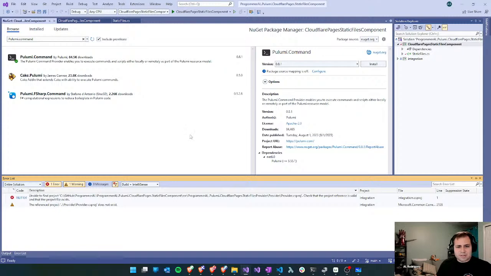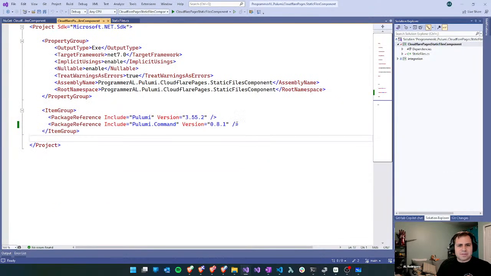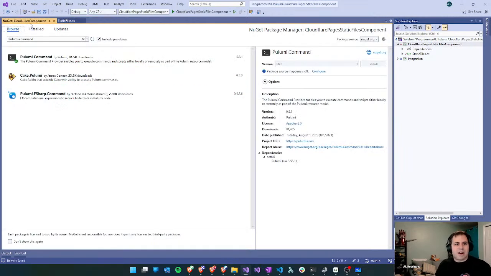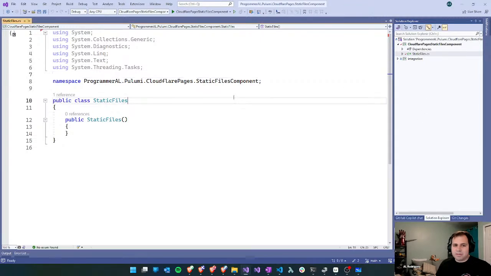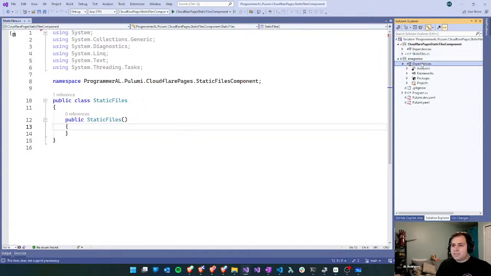Why is it, did it not install? I mean, if it's erroring, okay, no, it's there. It was erroring out, or we're getting a build issue, but that's fine. I don't think this compiles right now. If I hit build, yeah, the integration project fails. That's fine. We can ignore that for now. All right, but that's not too bad.